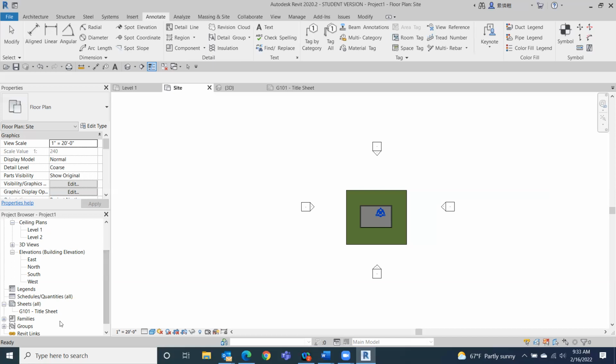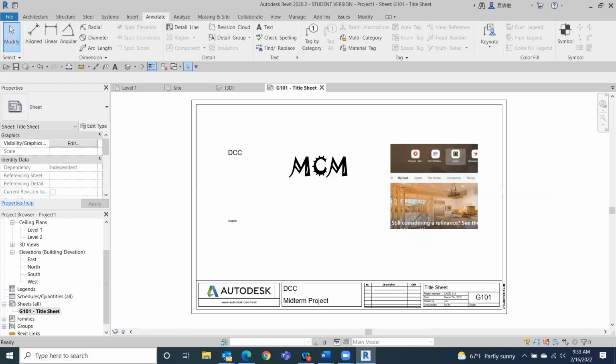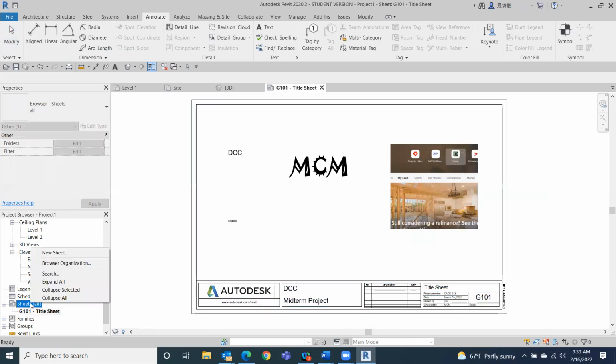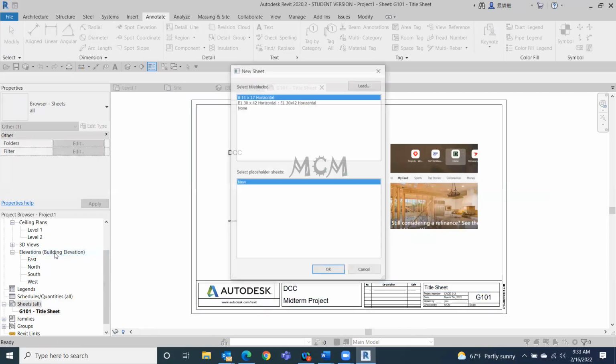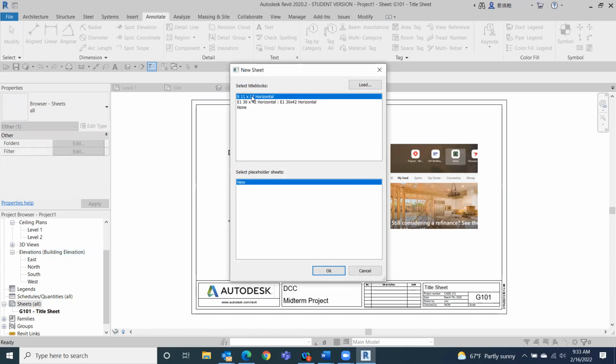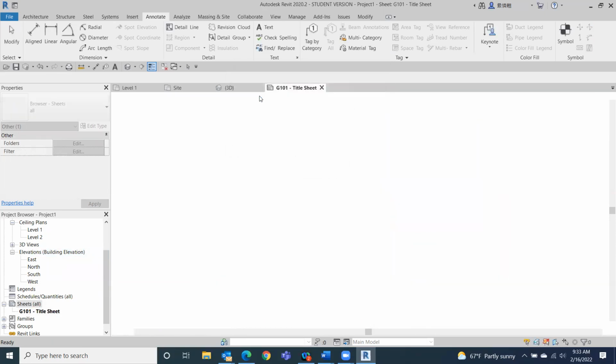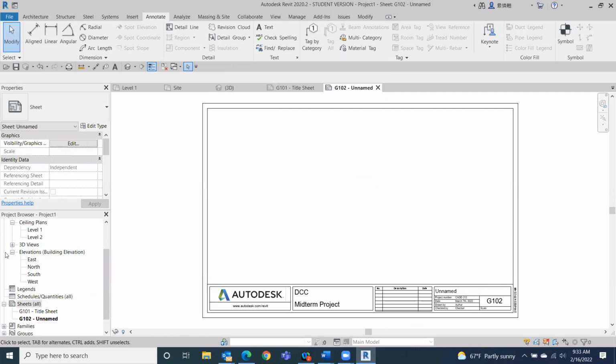The interesting part is when I create another sheet, this sheet is specifically just for the sheet that I just created here. So if I wanted a sheet for elevations, I would do a new sheet. Notice it's the same sheet that I loaded here. It's still available. So I'm going to pick that same sheet, and then I would start adding my elevations onto this sheet. Once I start doing that, it's going to start populating more information in here for me.